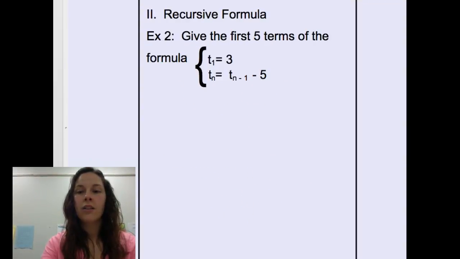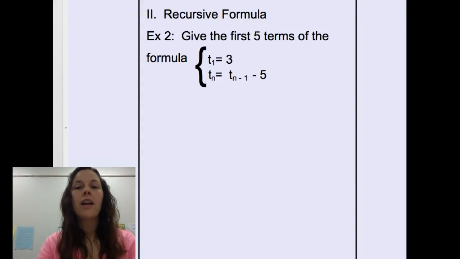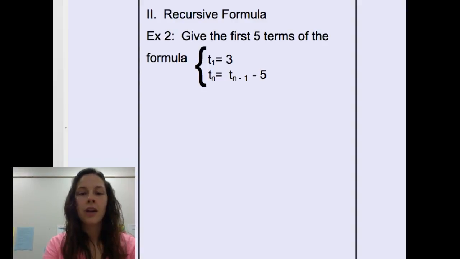Next, we're going to take a look at the recursive formula, and we're going to give the first 5 terms. This formula you could use to find the 25th term, but you would have to find the first 24 terms first before you could find the 25th term. So that's why that explicit formula is nice for finding large numbers of terms. When you're just finding the first couple of terms, the recursive formula is actually fairly easy to use. Listing these out, we have our first term is given to us. We are told the first term is 3.